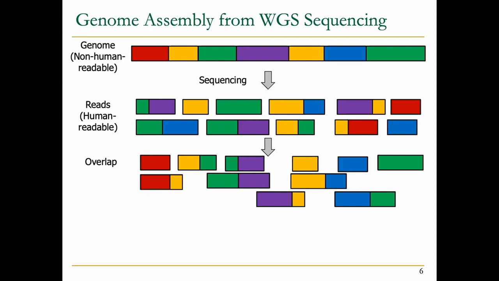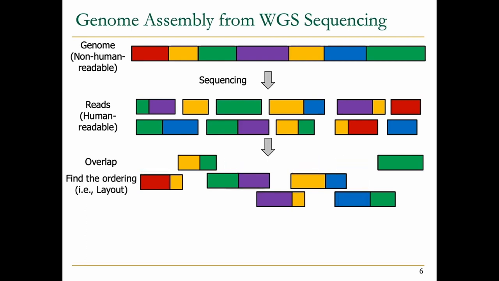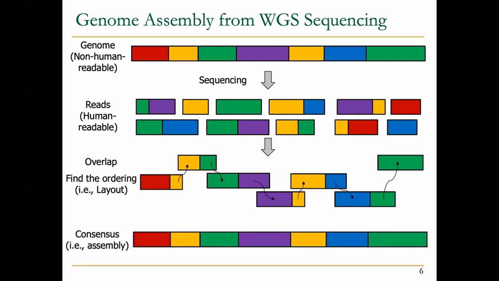But still, there's an issue that we don't know the entire, global order of the reads relative to each other, so that we can construct the assembly. And to do that, there are again several steps, which first does some cleaning. Basically we have some redundant information in the overlaps. We want to clean that up so that the next steps are going to be relatively easier. And then next, we order the reads based on the overlapping information after cleaning, so that we can use a consensus approach to construct the assembly from these ordered, overlapping reads.